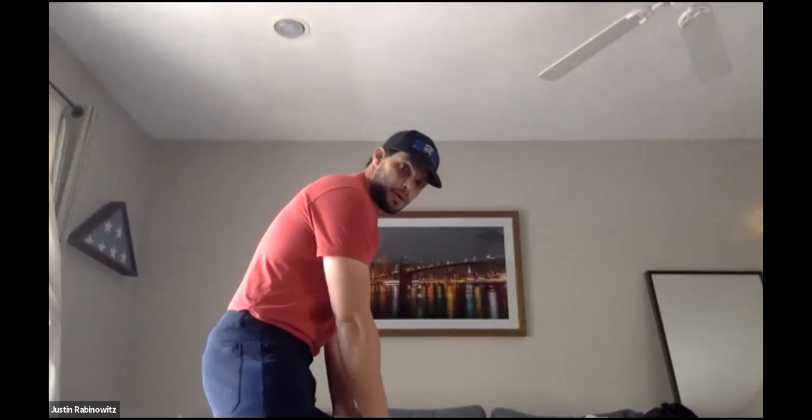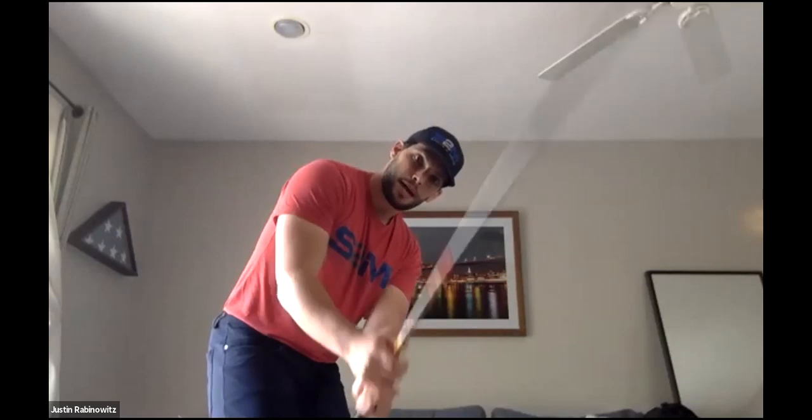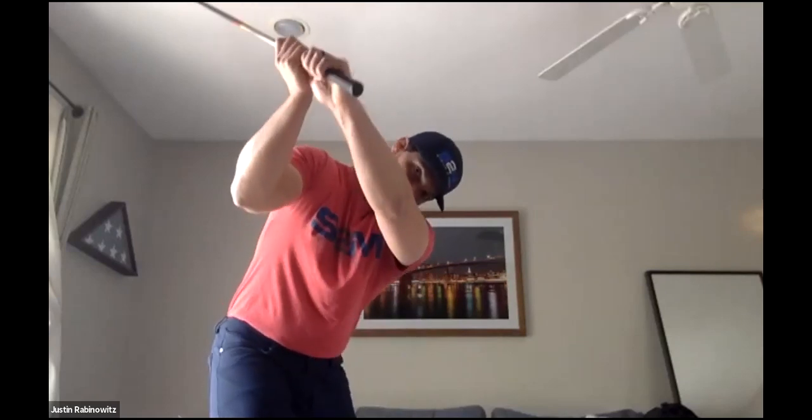What's my big thing? Hit it longer or have my back not hurt? So go slow, rotate in your backswing, keep your abs engaged, hips back, and then from there, where can your arms get to? And then now, switch sides. Let's just make sure we do it on the other side.